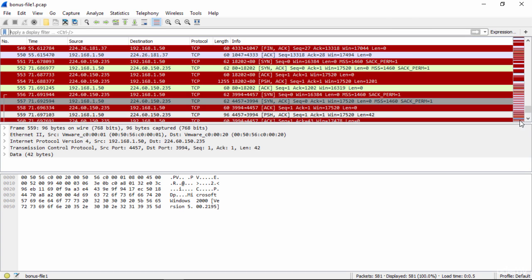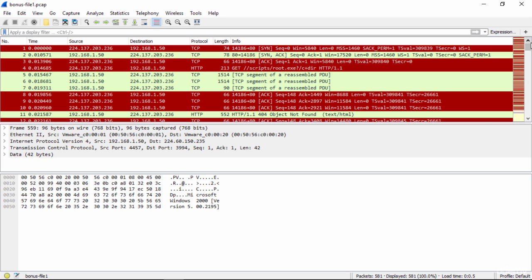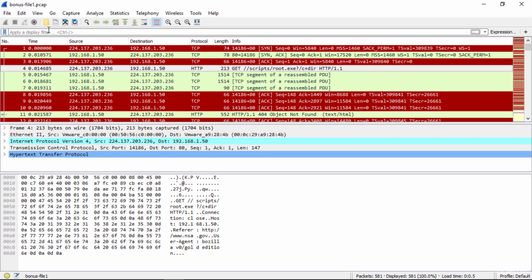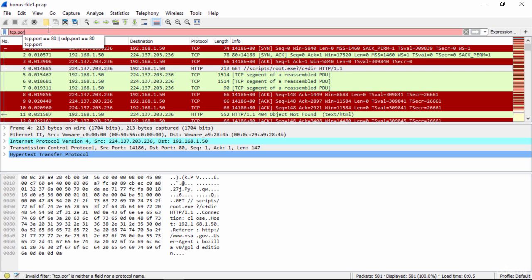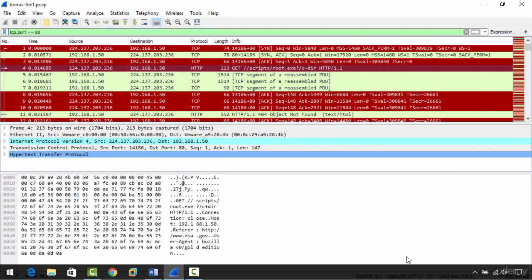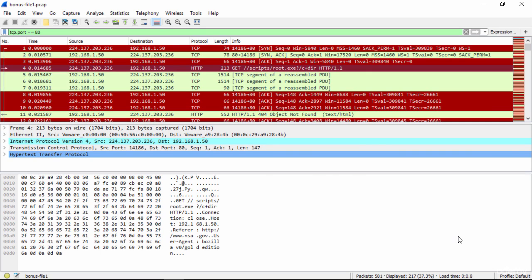Some of you might have done this before and maybe not, because being a beginner-level Wireshark session, we didn't really get into it, but I'll get into it now. Wireshark gives us a capability when we have HTTP. We've got a lot of HTTP traffic here. If we do tcp.port equals 80, you see we've got lots of packets. 217 out of these 581 packets, as I'm seeing down here, are HTTP.